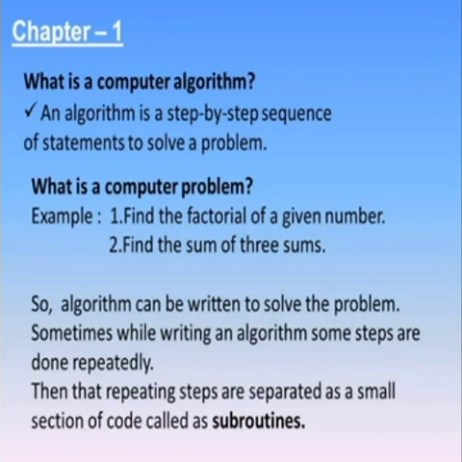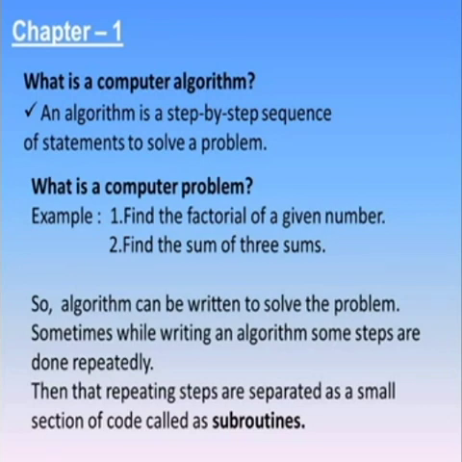What is computer algorithm? An algorithm is a step-by-step sequence of statements to solve a problem. Then what is a computer problem? For example, find the factorial of a given number, find the sum of three numbers. These are all very simple computer problems. Sometimes the computer problem will be very big. Even if it is a small problem or a big problem, the programmer has to write the algorithm. Algorithm can be written to solve the problem.